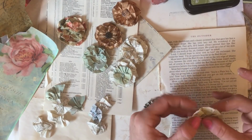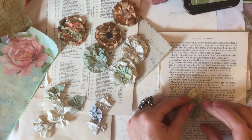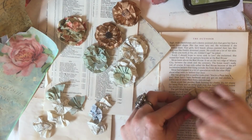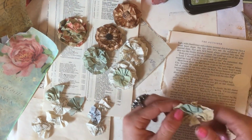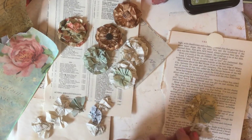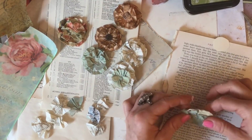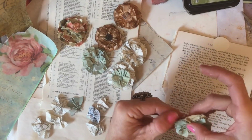Okay, and then we can just fill them in with some of these bluey greeny ones. Like that. And then on that side, like that. Wow, listen to that wind now. Just getting even louder, if that were at all possible.